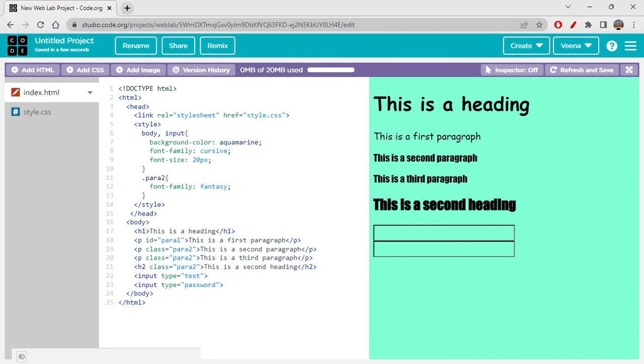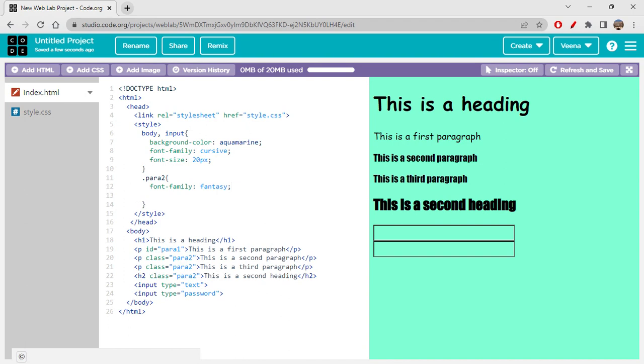So, like you can see, we can group any element into one using class. If you want to apply the same style for multiple elements, you can absolutely use classes. Now I'm saying .para2 and then font family. Let's just say font-weight 100.